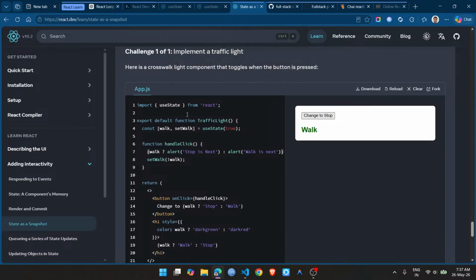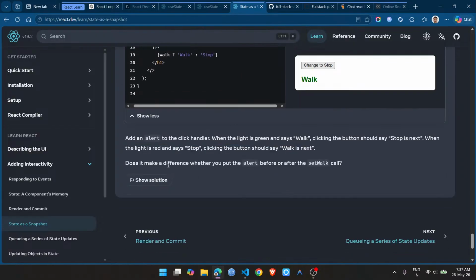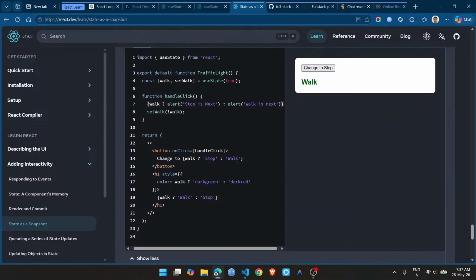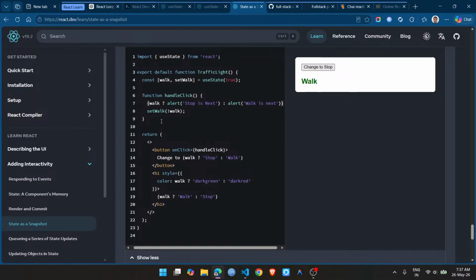Walk is next. Okay, as I see, it doesn't make any difference if I put my conditional alert before or after.